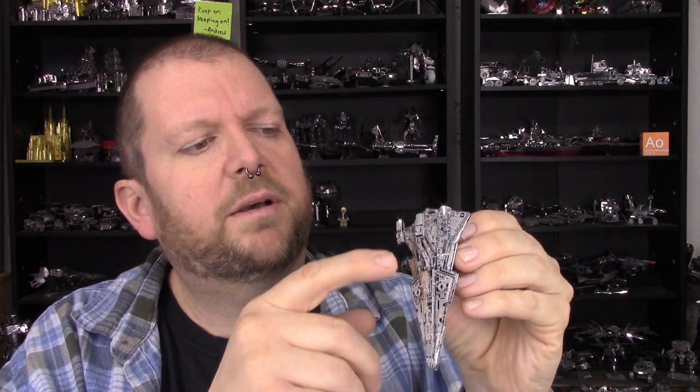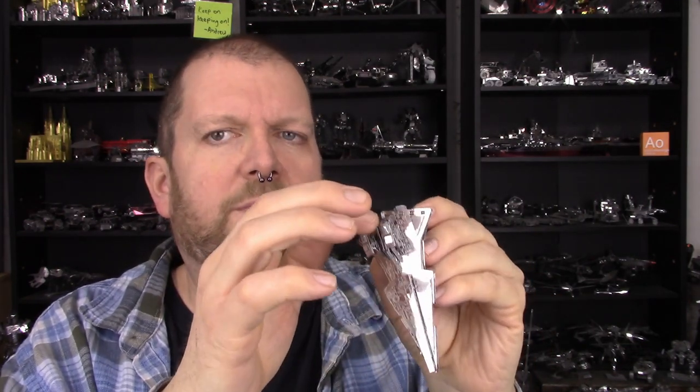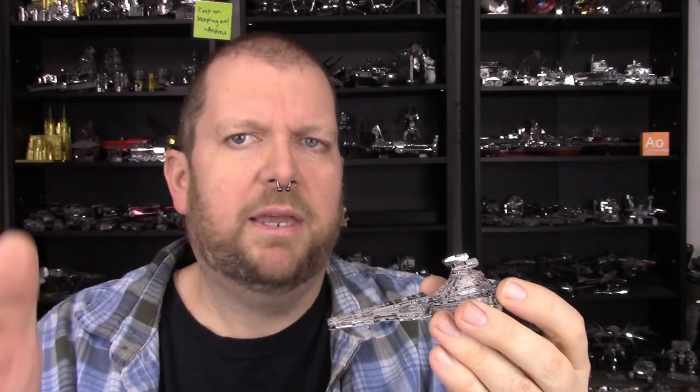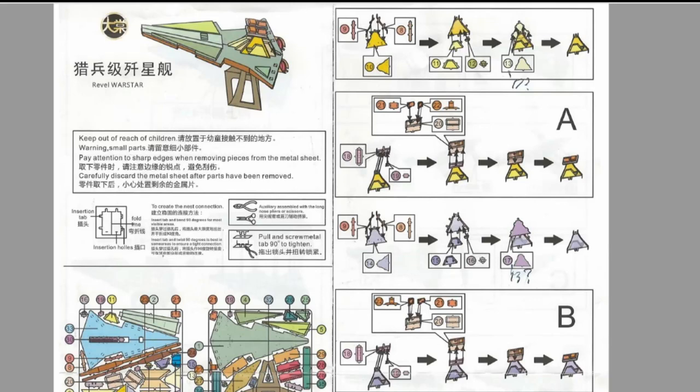Parts 1 through 7 are very simple and straightforward — there are a lot of detail parts on the top and a couple of towers where the inner ones are shorter. But once you get to part 8 and on, you're building these taller two towers and it gets a little fuzzy. You basically have parts 8 through 13 that come together into one of the two taller towers, and then there's step A which is the very top section.